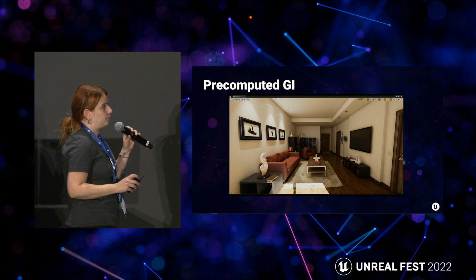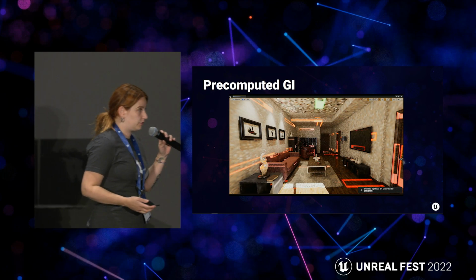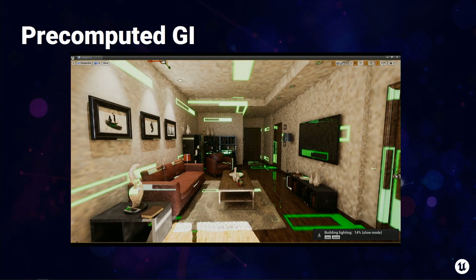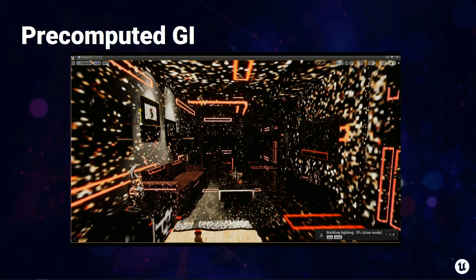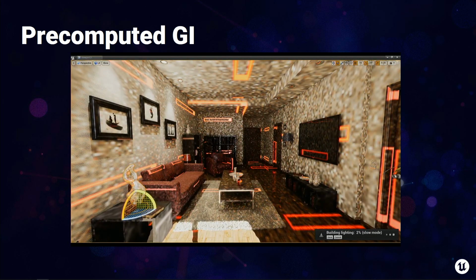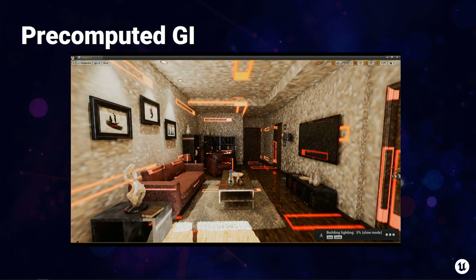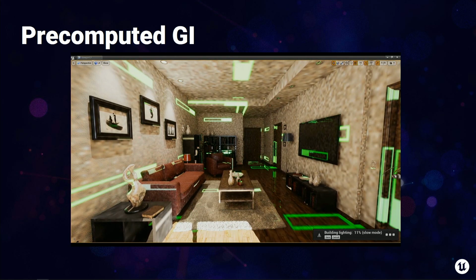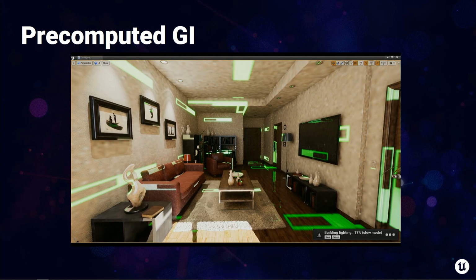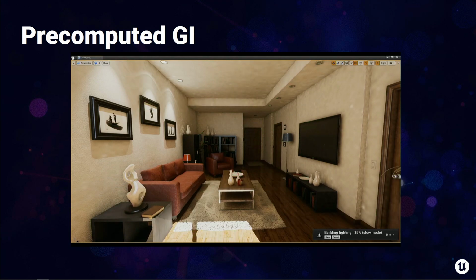So this is pre-computed GI. As you can see, this is a quick video. So basically, this is how the GPU light mask works. You can see the progress bars over there, and then you can actually move stuff around, and the engine will start building the light again. Once more, this is one of the ways of building the light or baking the light. This is the GPU one, so this is relying on the GPU, and your GPU needs to have DXR capabilities, basically. So this makes the process of building the light way faster.